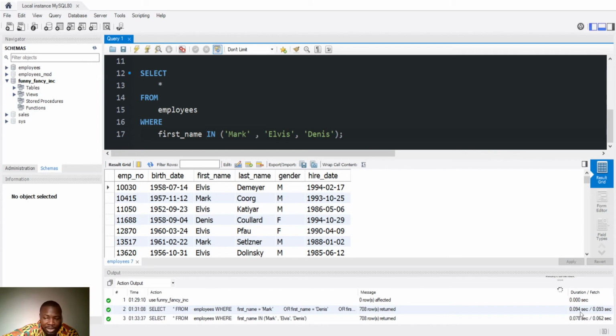So there is a difference there. It may look here as a microsecond, but when you are at the job level and you are dealing with huge data sets, the time is very, very much of essence. That is why the IN operator is very much professional in these instances.